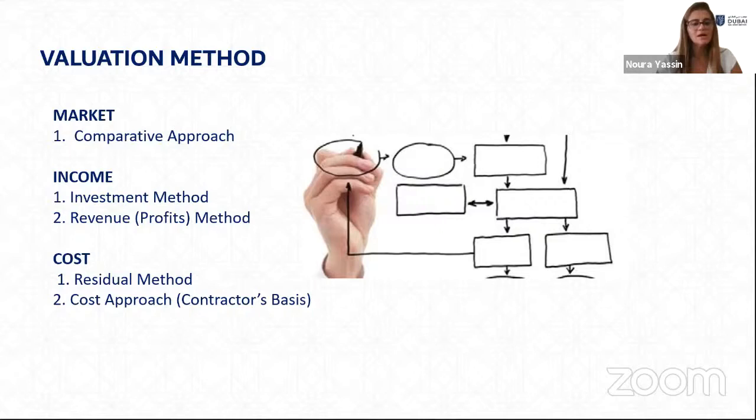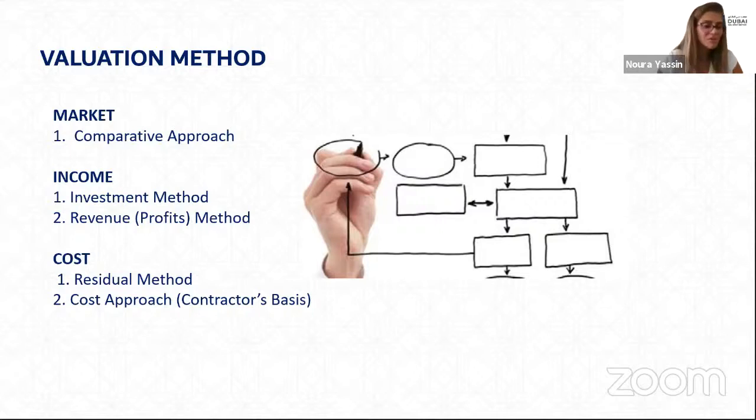We also discuss and introduce the income approach. The income approach is the investment method or the profits method, and this means I look at my asset as an investment. What are the return on income and also the return of income that I'm going to get from this asset? If an asset generates an income, how do I capitalize that income? What costs, in terms of running costs, operating costs, or service charges, do I need to deduct? What is a reasonable yield? What does yield mean, or cap rate?